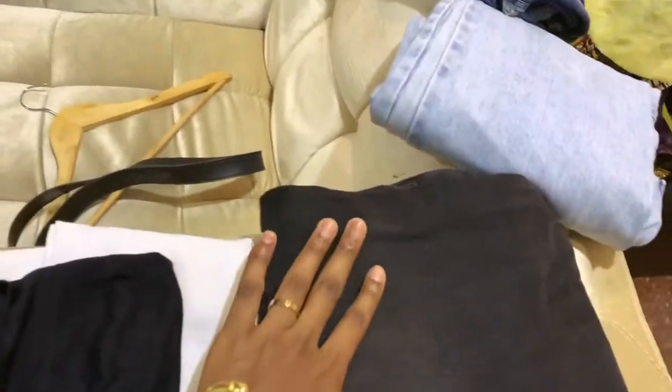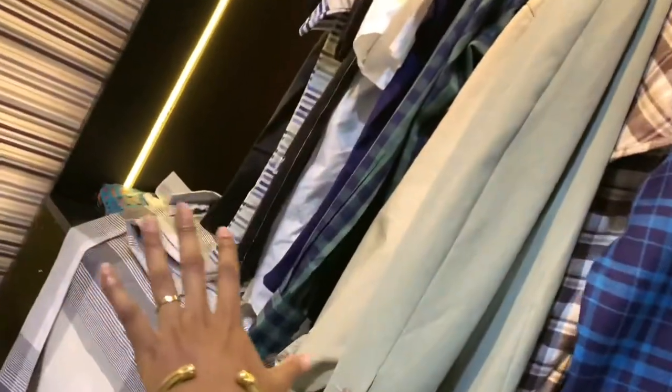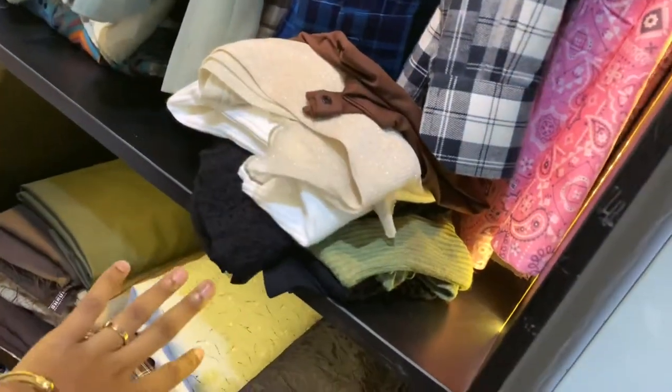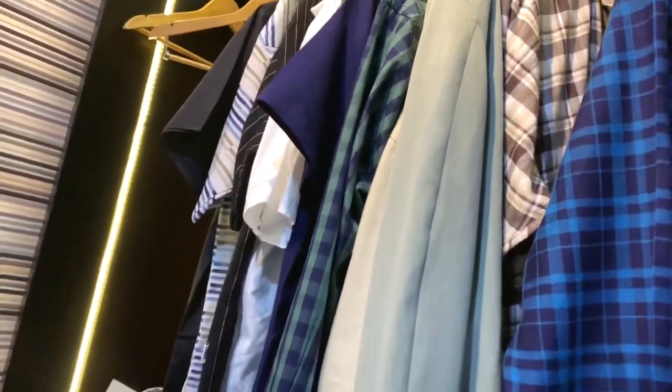hats and pant options. And then these are some of the shirts I'll be using, and others. These are like tops, and these are like mini shirts. And yeah, so I'm about to get started, and I'll see you guys. I'm nervous. I don't know if I'm going to pull off filming a reel and making a YouTube video at once. So let me just get started and let's see how it goes.